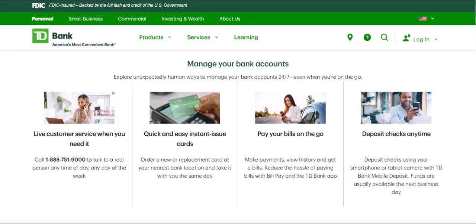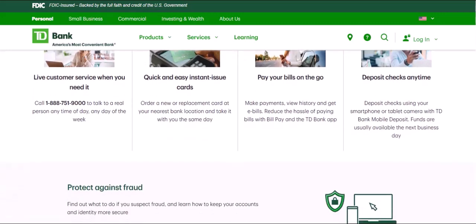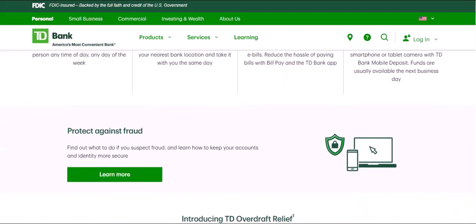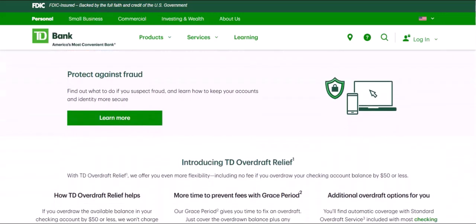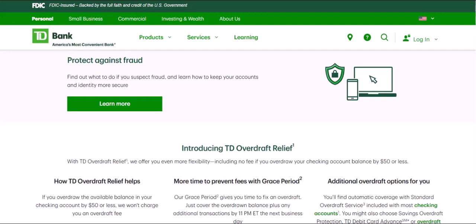For more significant or permanent increases, or if you're looking to adjust limits on specific types of transactions not available through online banking, your best bet is to contact TD customer service directly. You can do this by calling their toll-free number or visiting a branch in person. When you call, be prepared to explain why you need a higher limit. They might ask about the nature of the transaction you're trying to make. Having a legitimate reason, like buying a car, making a down payment, or paying for a major home renovation, can help your case. Remember, they're looking to ensure the security of your account and prevent fraudulent activity.